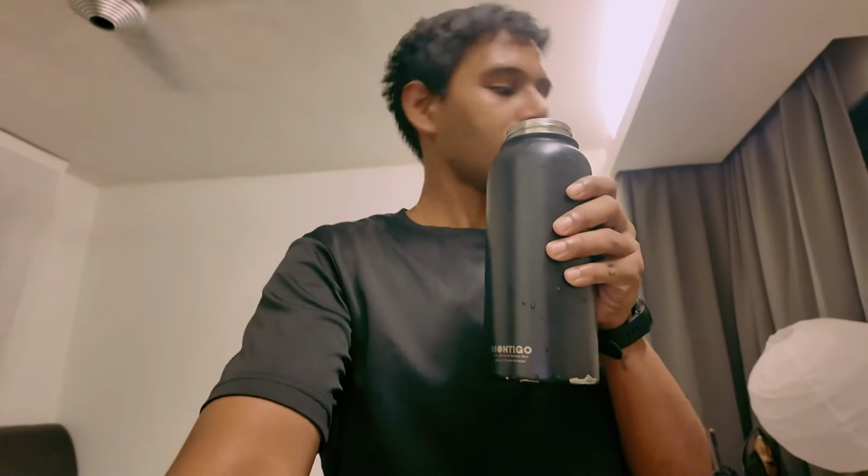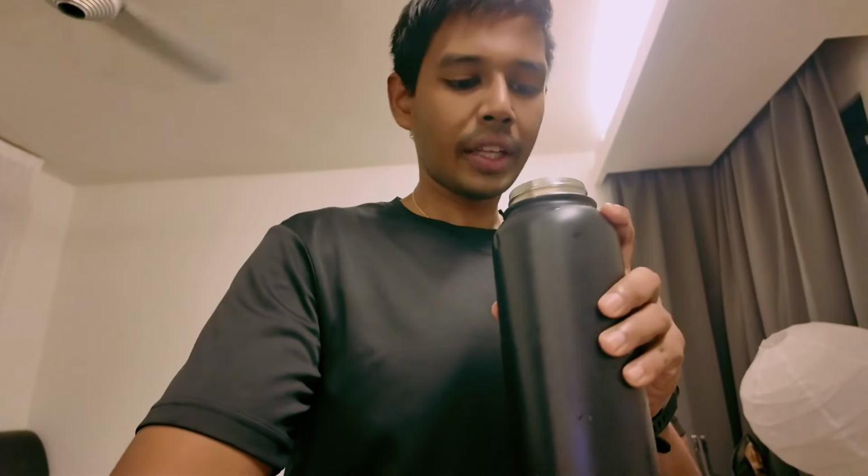So here's what I'm going to be doing just to prep for race day. I'm starting by chugging down 1 liter of water. Here I have 2 electrolyte tablets from High Five that have already been put in. Drinking my black coffee. So that will be it. I've already eaten my meals yesterday afternoon. I've also carbo loaded a little bit.